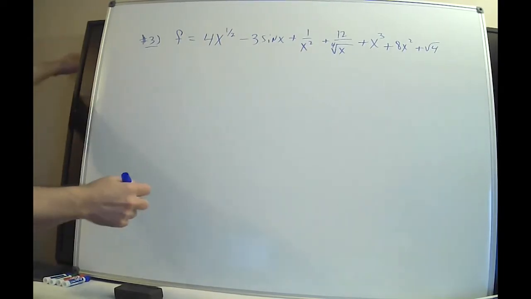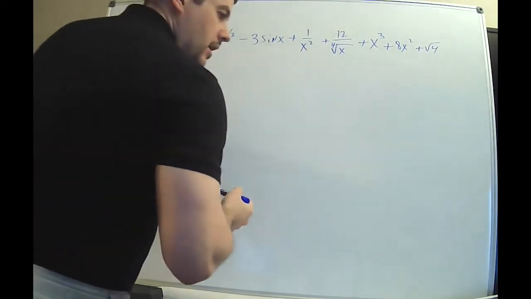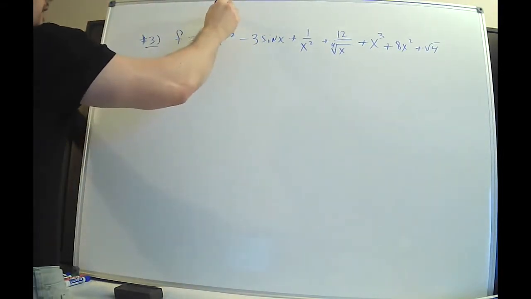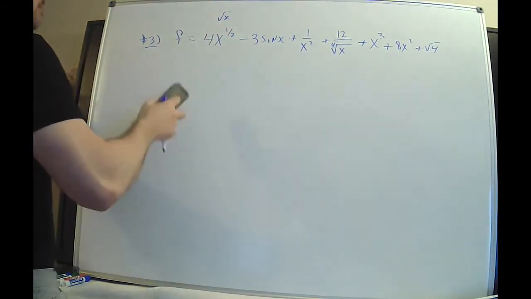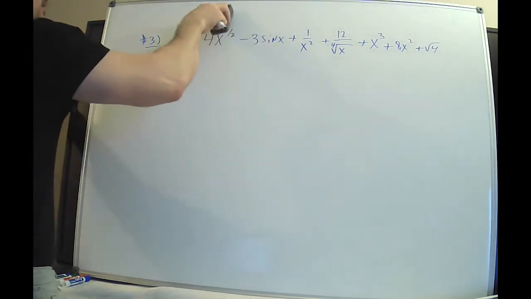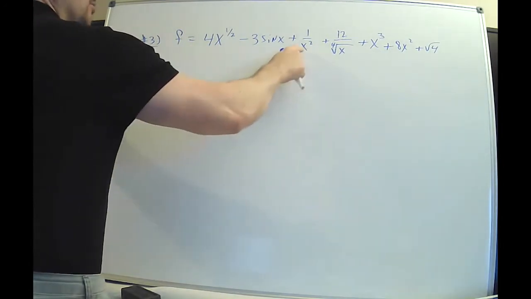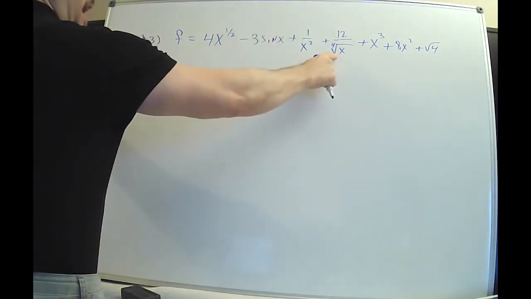Okay, here's the third question. I'm going to try to do this kind of quick. This was originally radical x. I already rewrote that. I probably should have rewrote the whole thing to save time. So I'm going to. Radical x, you put x to the 1/2. This one you're going to move up is x minus 2. This is x to the 1/4.